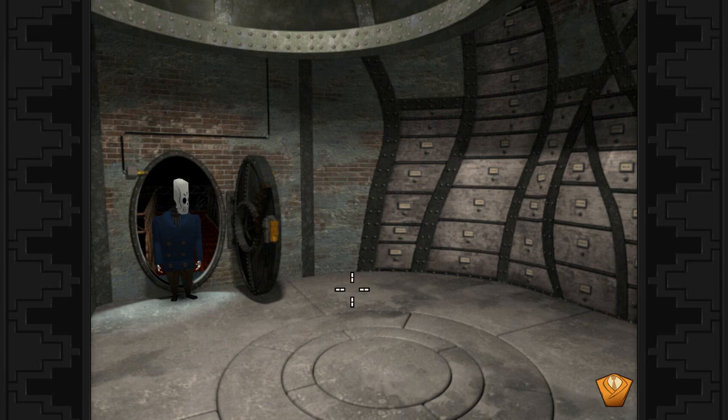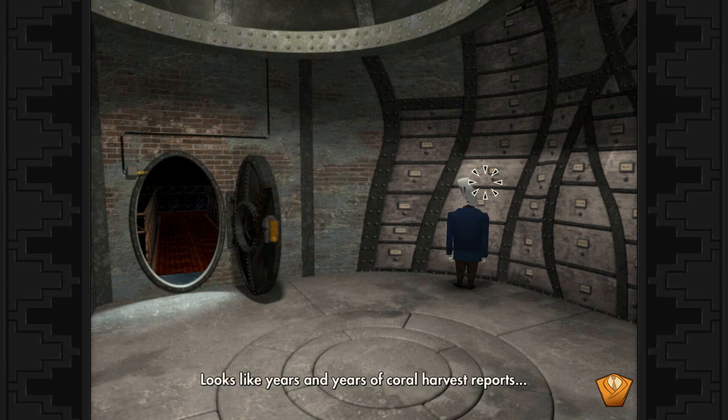Sure. Not sure what to do in here, to be honest. What have we got here? A few drawers. Looks like years and years of coral harvest reports. This can't be what this secret safe is meant to hold. No, I think Meche's in here. They're all locked up. These must be very, very sensitive coral harvest reports. Yeah, I suppose so. Okay. Let's see. Down here, I guess.